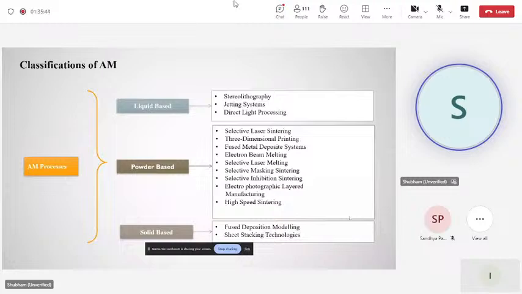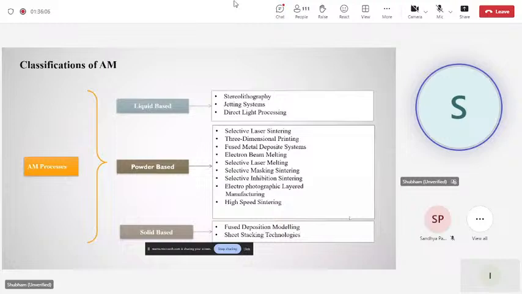In solid based, we have fused deposition modeling, FDM, and sheet stacking technology. So these are the various classifications of additive manufacturing based on liquid, powder, and solid.